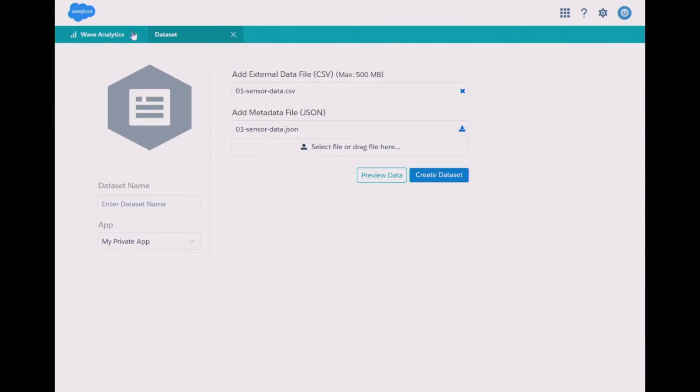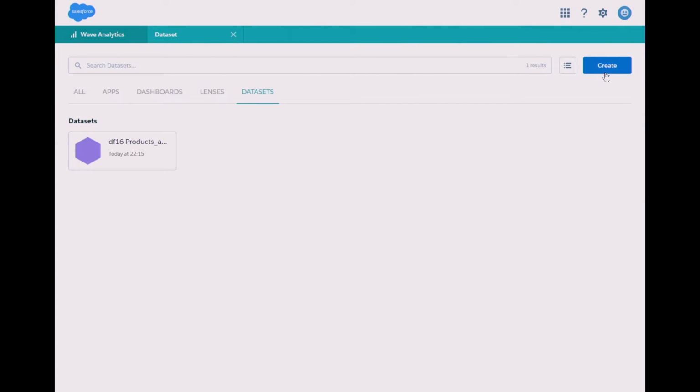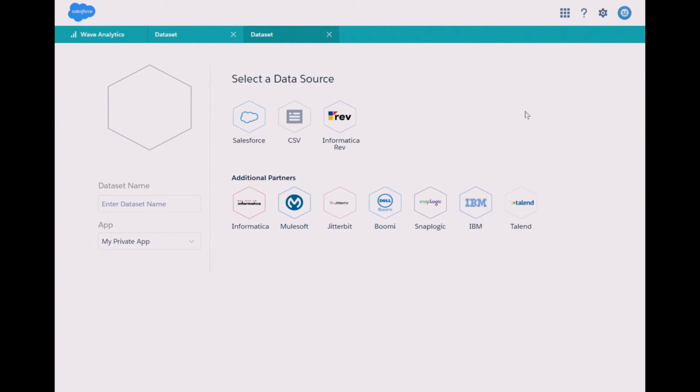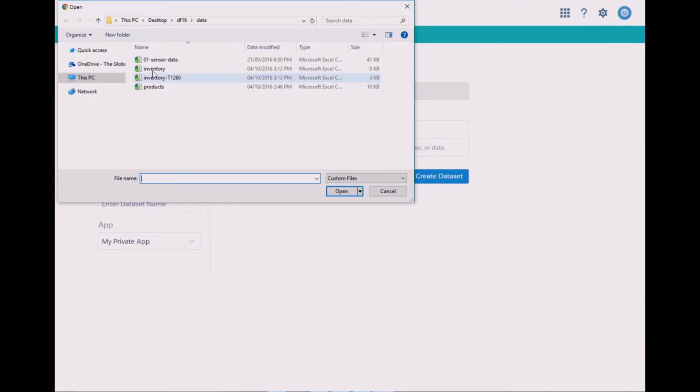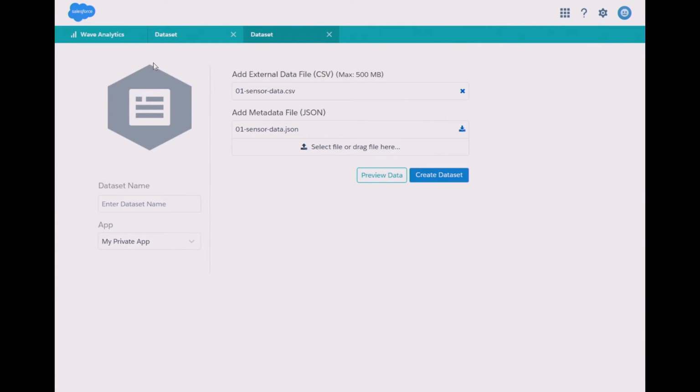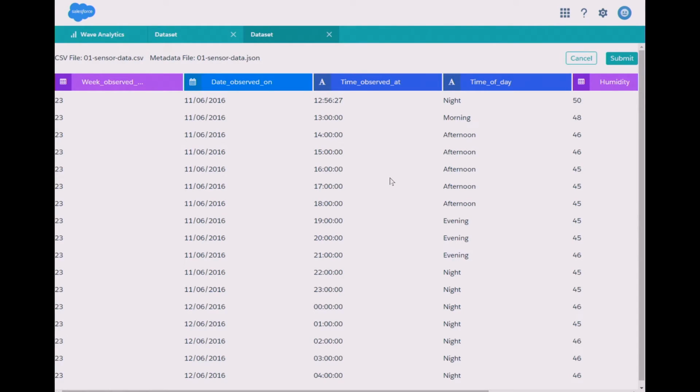Okay. So I was creating a data set, I was choosing the CSV as a source, and I was choosing my file. And immediately, as you see, the system actually introspected the data and it created the metadata JSON. If you preview this, you can see that it has sensed the information in the file and it has proposed what would be the data format.